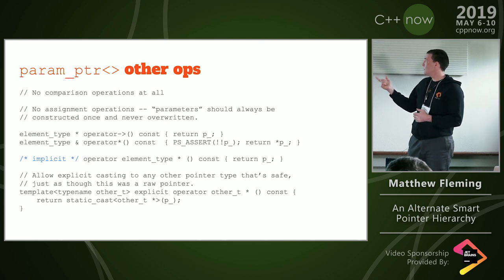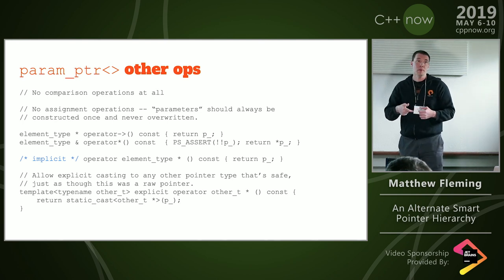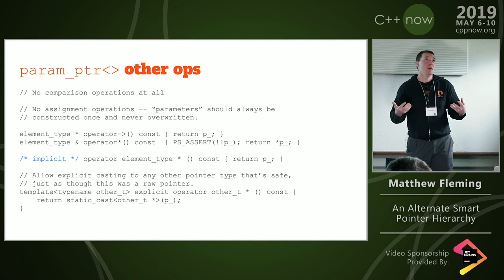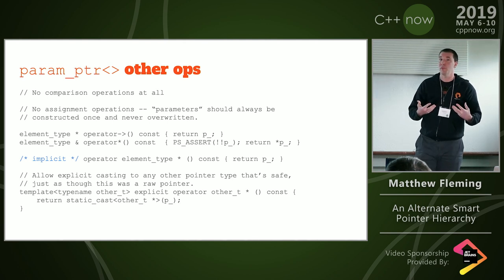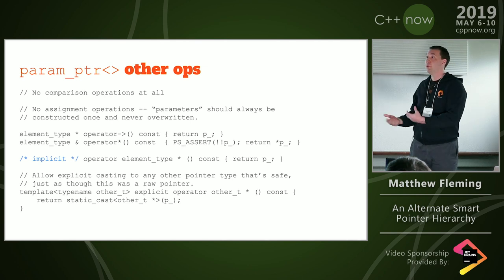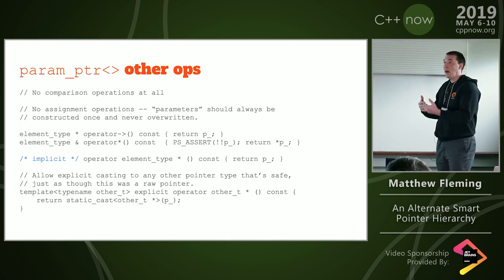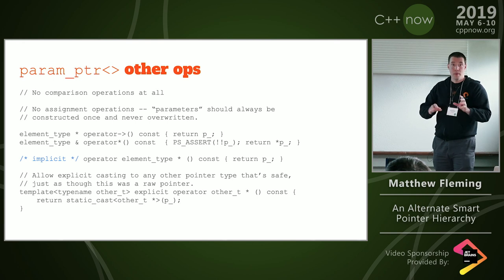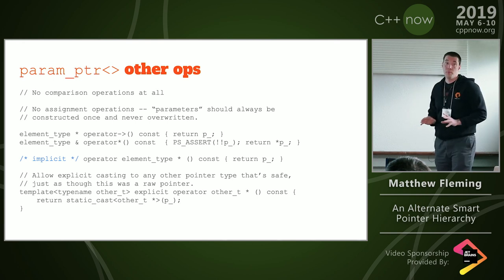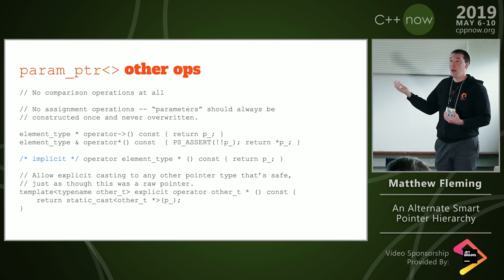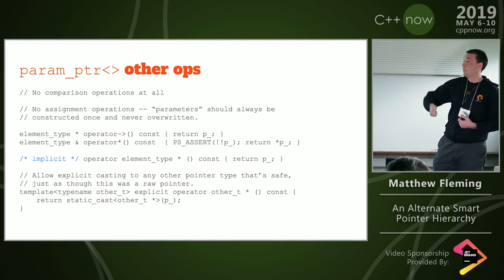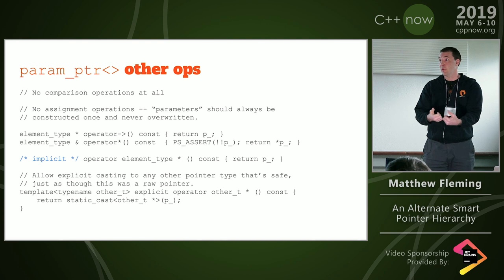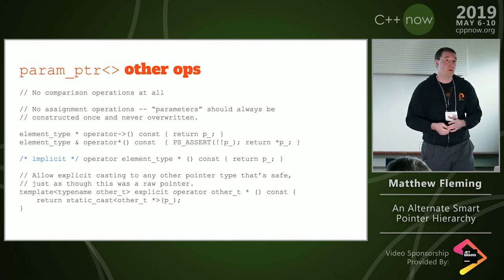I can implicitly convert from a param pointer back to a raw pointer because I want to say on the order of 10,000 or more raw pointers in the system, most of which are representing some parameter to be filled in by an asynchronous operation. I can't convert all of them from a raw pointer to this out smart pointer at once. And so I have to be able to convert small pieces of code at a time. So by implicitly allowing going back to a raw pointer, I can say, look, I have a param pointer that came to me, I'm gonna pass it on down to you, and you're just gonna see it as a raw pointer for now, and someday I'll go and fix that.